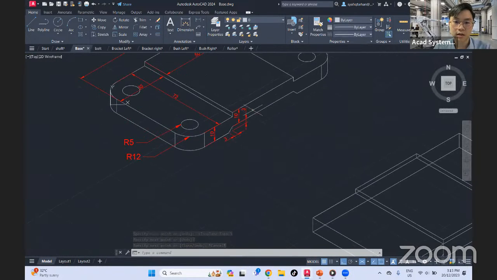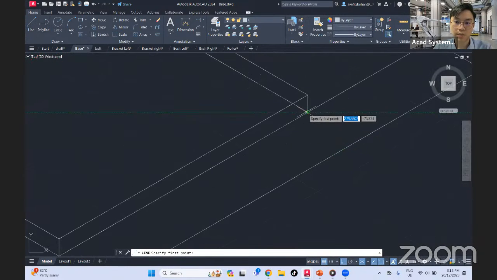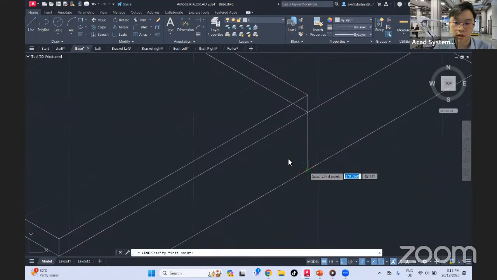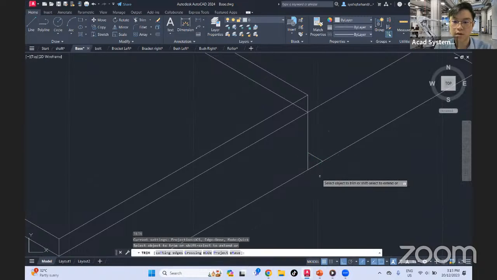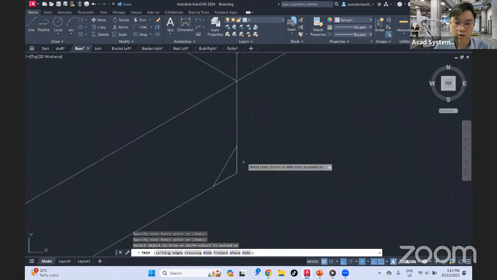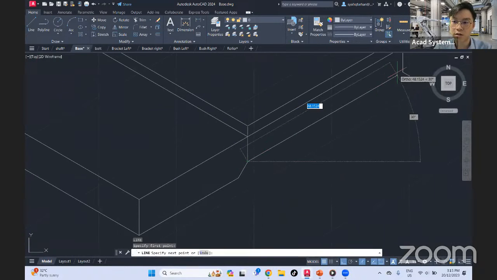Similarly, on the opposite end, they are both 3, 3. So I'll just repeat. Or you can even use a mirror to do it as well. But for right now, I'll just demonstrate using the longer way of doing it. 3 and 3. And then join them together, endpoint to endpoint. So once that's all done, you can just trim it all off. Trim all your construction lines off. And then join them both together.